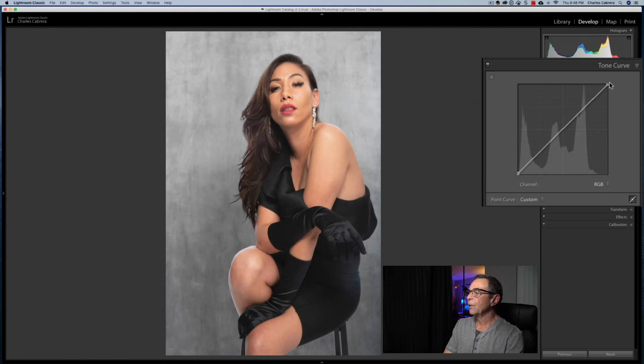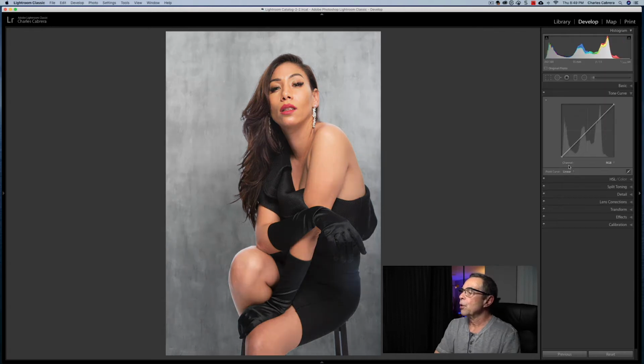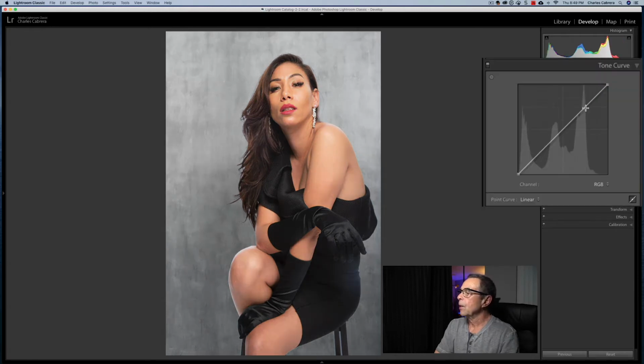And on the other side, in the lighter parts of the image, or the light parts of the Tone Curve, if I pull this down, I am getting darker. My lights are getting darker. And if I pull this over on the x-axis, my lights are getting lighter. So using the RGB channel, I can make points along here. Make a point there, make a point here, make a point there.